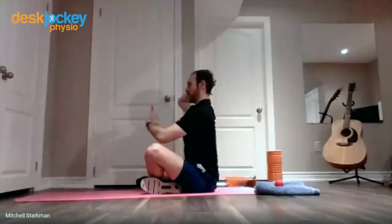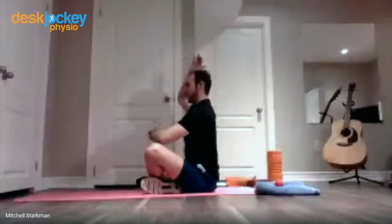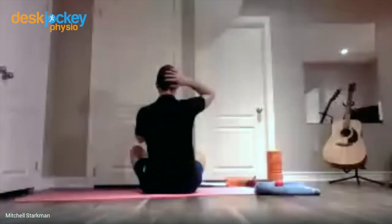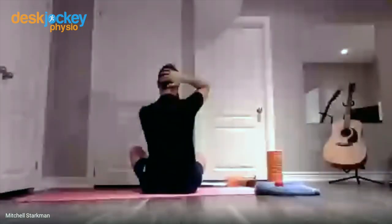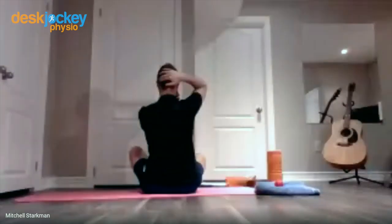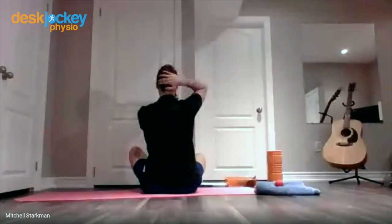And while you tuck, you're going to add a little bit of extra pressure with this hand and this hand. So just gentle pressure. And what you should feel is a little bit of a stretch here in the base of the neck. So the movement is a bit of a swivel as you press down and you rock. Try not to look down here, everyone. The motion is straight back, so don't look down.